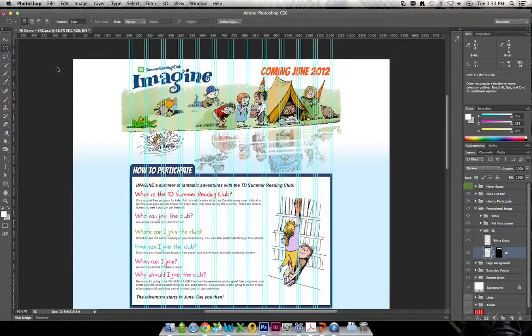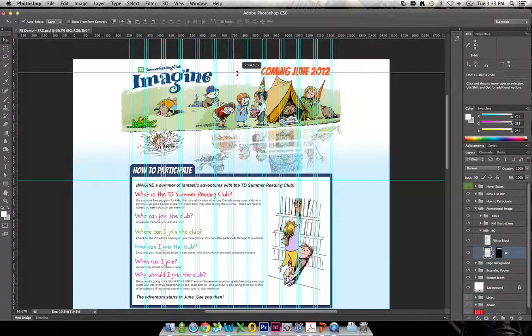So the first thing you're going to end up doing is grabbing your guidelines and doing a generalized placement of what area you want to slice. So we know that this has to cover up, and just for optimization purposes, we're not going to worry about what exactly is behind this white box. We're going to place just the guideline here, so we're just cutting into that ever so slightly, and that way if we need a little wiggle room after, we can use it. The second one we're going to place just at the top of this tent, so we're trying to optimize the image as much as possible in this process.